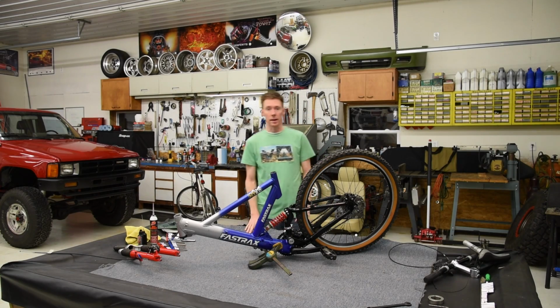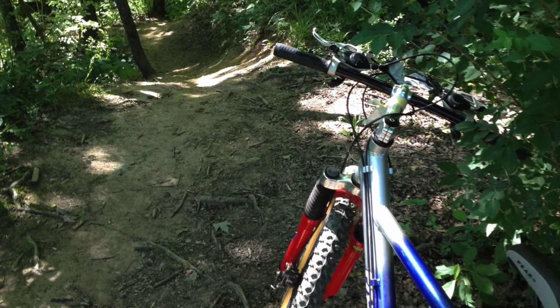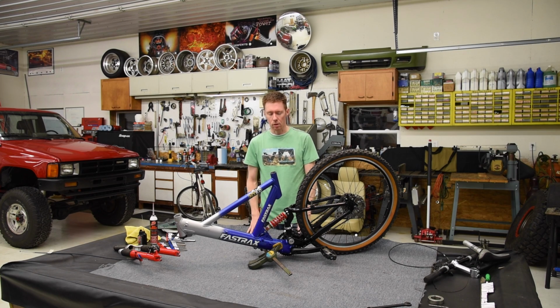So a little bit about this bike. I've had this bike for probably 13 years. I bought it off eBay, sold like 400 bucks. It's not the best, but it's got an aluminum frame. It's got decent name brand components. And I've just grown to like it.